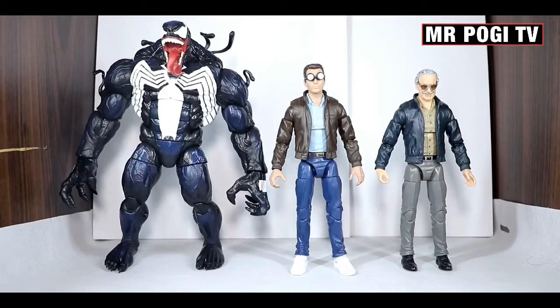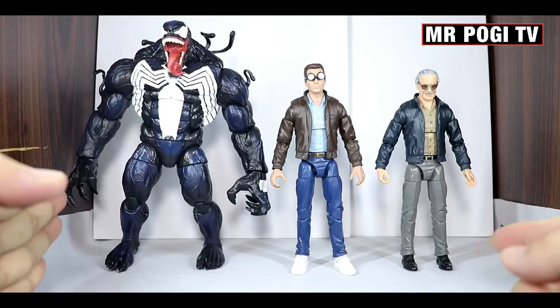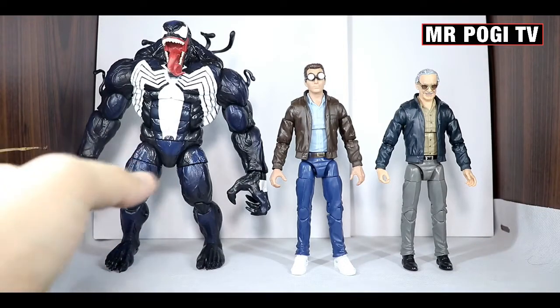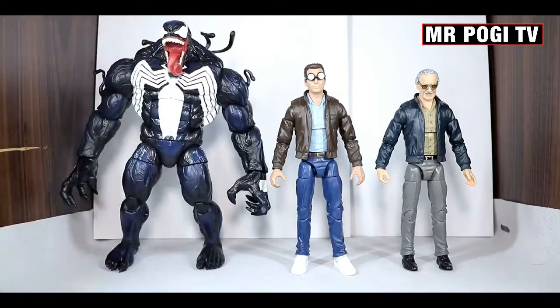Now for some size comparisons, here is Stan Lee standing beside him, and then also Eddie Brock Venom. This is the Venom Deluxe figure, side by side comparison. Looking pretty awesome. I like this one. I like seeing this too.